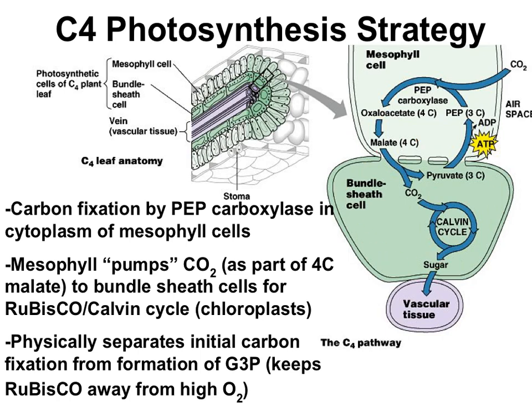So the mesophyll cell takes up carbon dioxide from a nearby airspace. That carbon dioxide is attached to PEP by PEP carboxylase to create a 4-carbon molecule. That 4-carbon molecule is then passed from the mesophyll cell into the bundle sheath cell. Once in the bundle sheath cell, the 4-carbon molecule drops off 1 carbon as carbon dioxide.